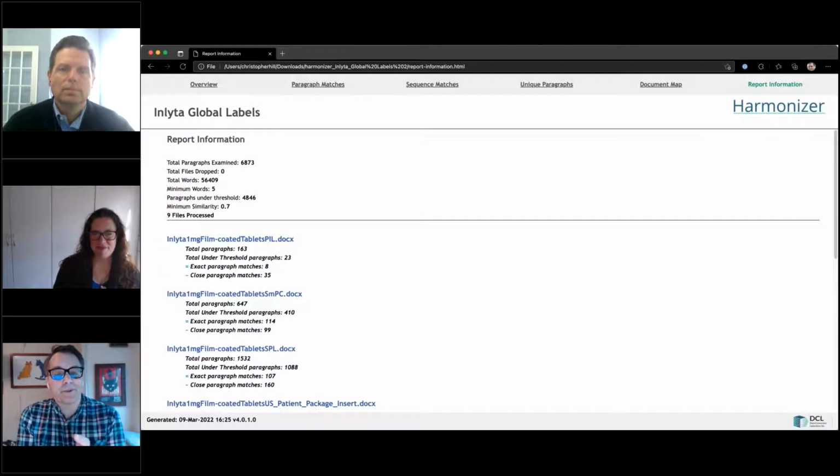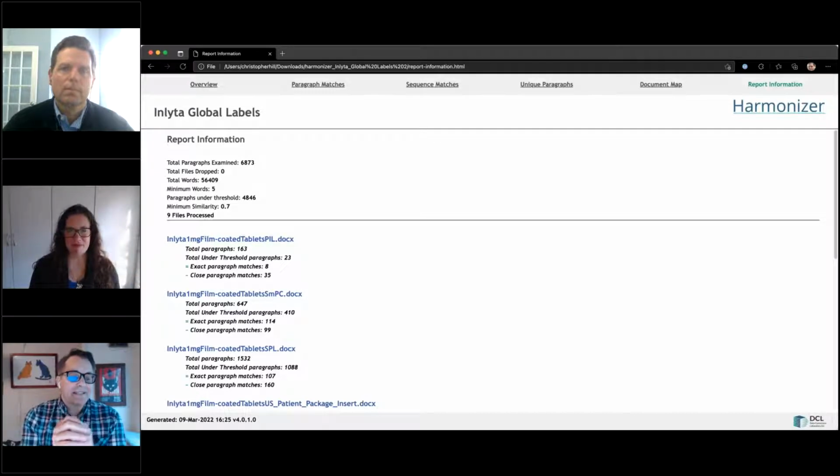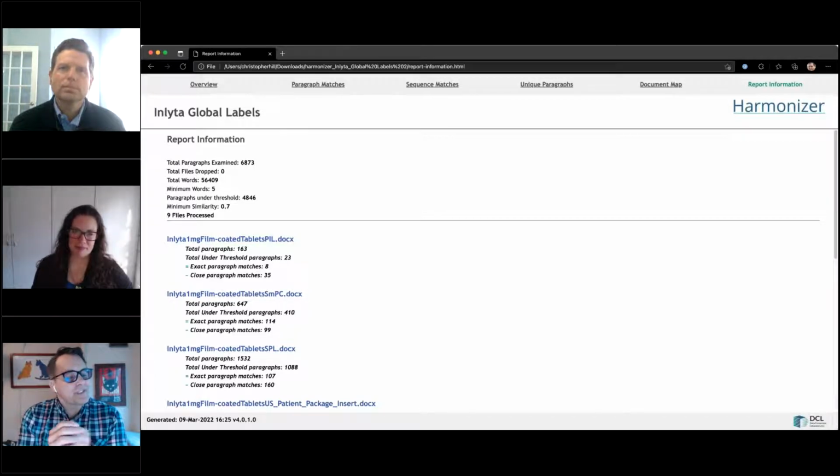But then it goes a step further and does something that's almost impossible for most humans to do reliably, and that is it does a lot of close matching, and it does that based on a natural language processing algorithm that basically can take two blocks of text and can say, are these similar to each other? And by similar, I don't mean are all the words the same. I mean, do we have the same character sequences embedded in them so that we're talking about the same subjects? And I'll show you some examples of that in just a moment.